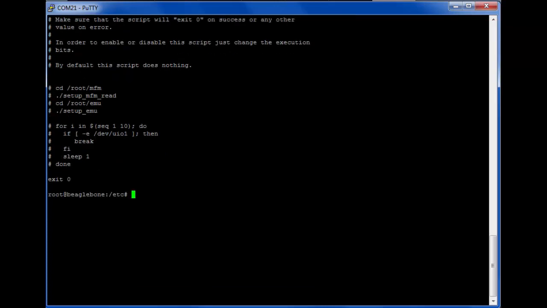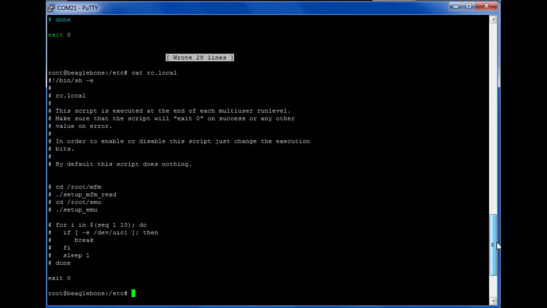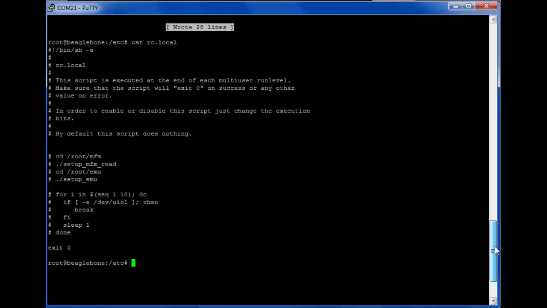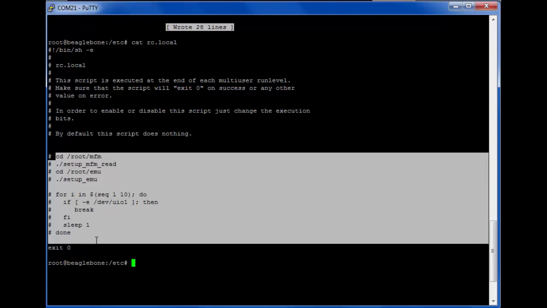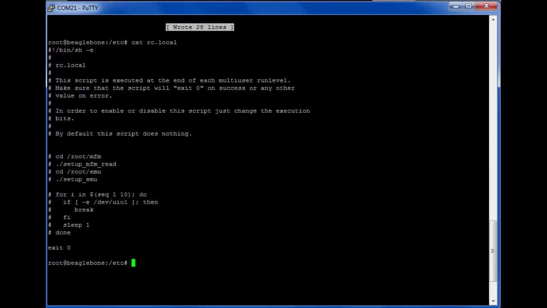And if I were to just look at the file itself outside of any editor, just to make sure I didn't make any mistakes within the editor, that looks pretty good to me. But anyway, /etc. I've heard most Linux users call it "etc." /etc/rc.local is the file to edit, and this is usually where I put my scripts, where I might, let's say, start the MFM emulator by calling yet another script that starts an MFM emulator.